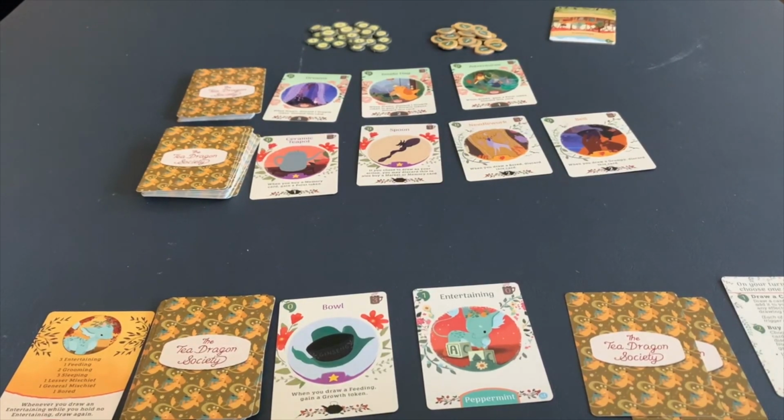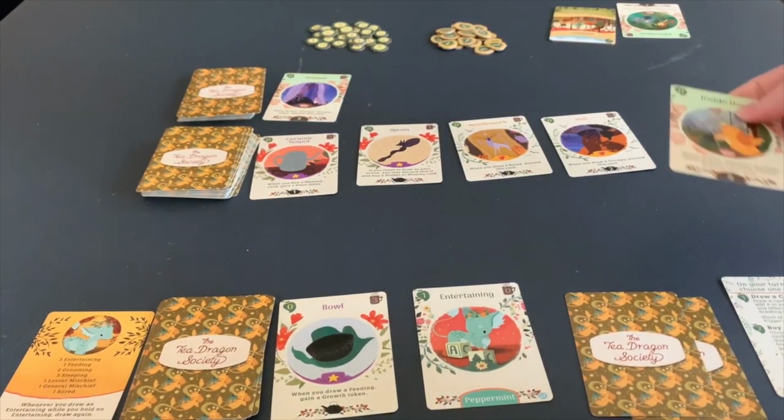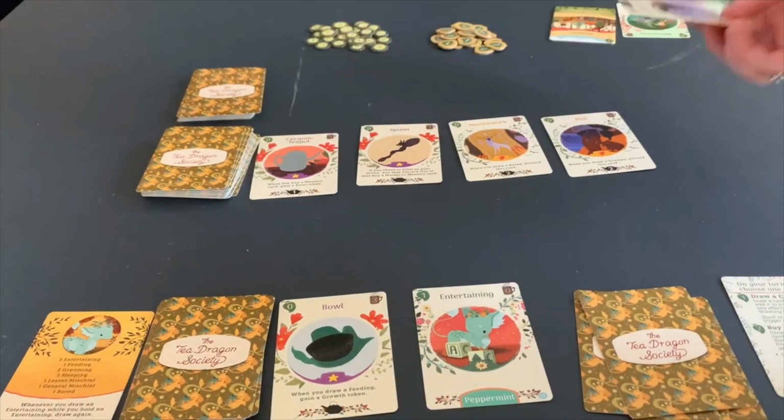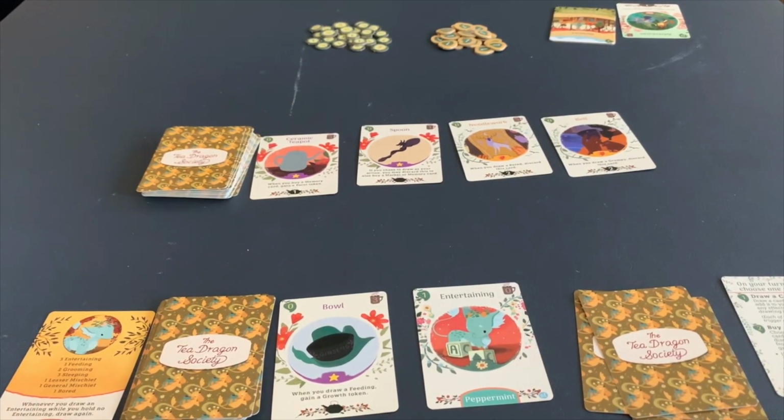When there's only 1 memory card left face up, the round is going to end. So let's say we've done this. The round is over. Nobody gets this Dreams memory card. And then we'll refill that tableau with the summer cards.